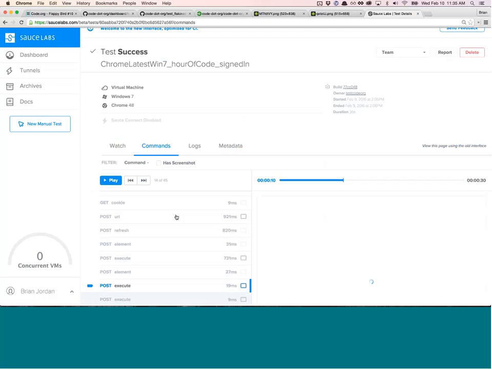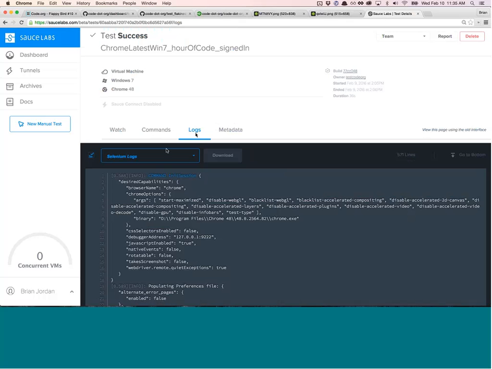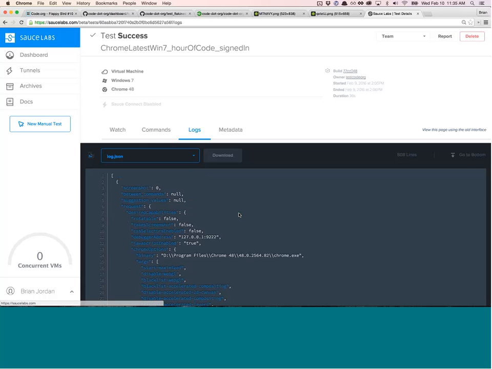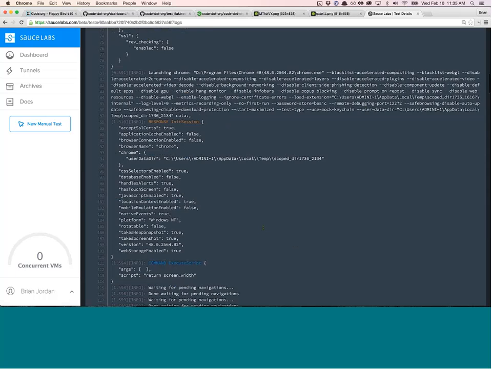Keyboard shortcuts to scroll down, see what happened, make sure everything went all right. If something went really wrong, the log section's handy. You can check out the Selenium logs. Sometimes checking out both of these is worth it. They're just different styles of logs. Usually you can match these up to the actual steps themselves.